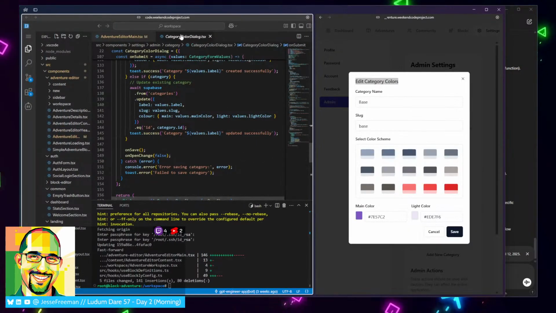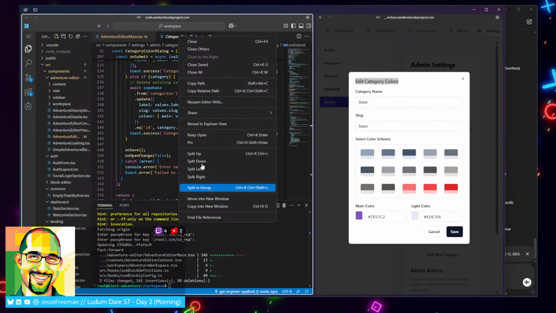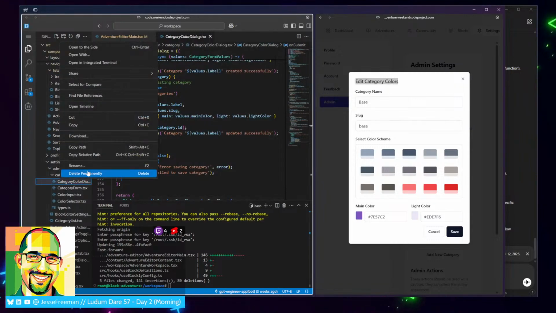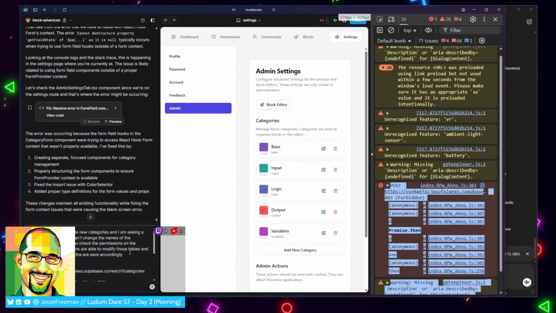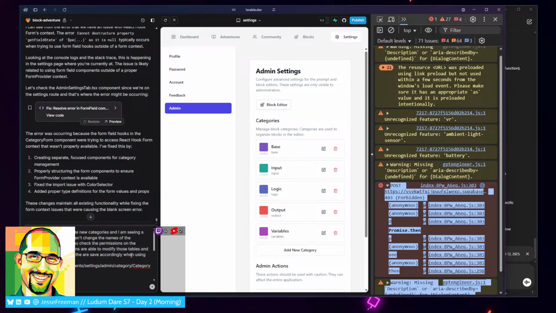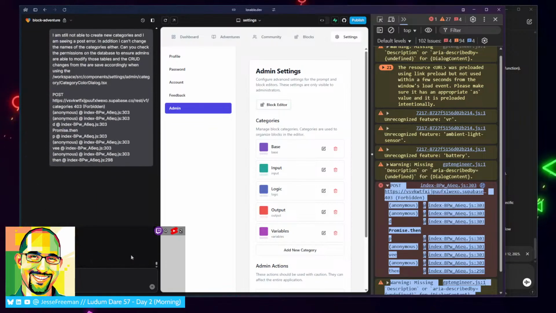Edit categories, saved accordingly when using the dialog. All right. Let me see if giving it the exact class to modify and this error would be enough to fix it.